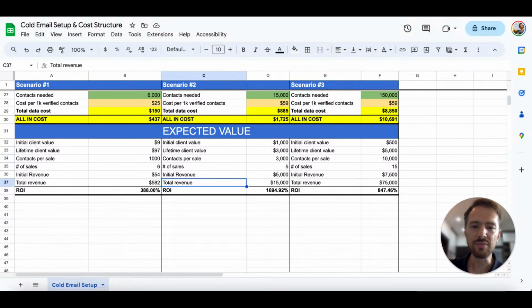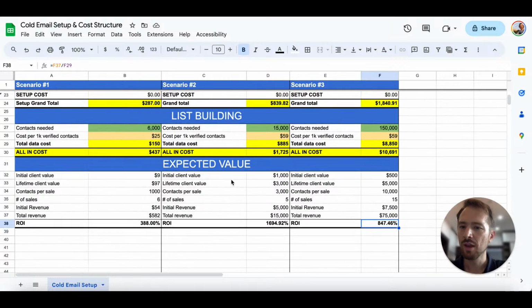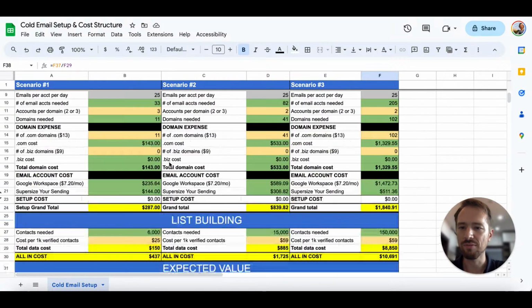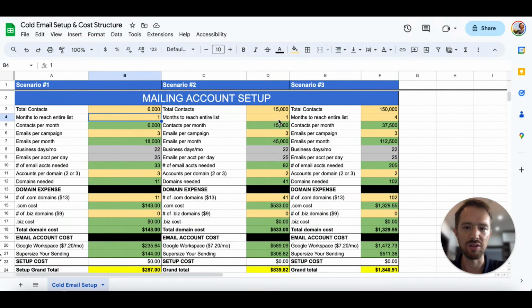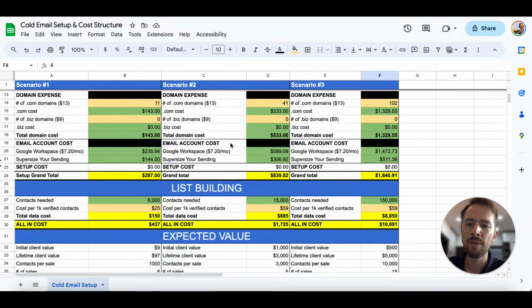So still, you're compared to spending $1,700 and you're bringing in 15 grand. Again, with the caveat that I am missing the smart lead piece, so it's technically a little bit lower than this, but it's not screwing up the calculation. We could add $100 here, $100 here, and $400 here, and it would be fine.